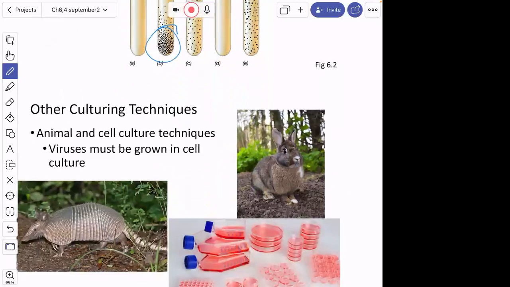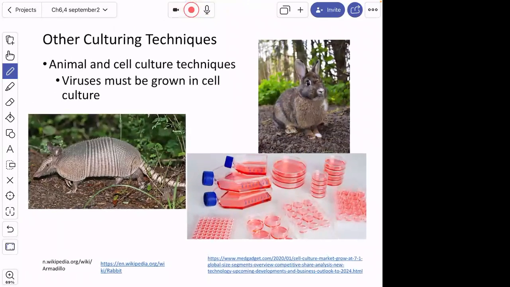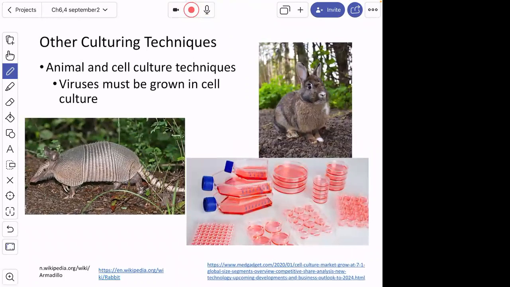Okay, so to finish up talking about culturing techniques, sometimes we tend to think that whatever I streak out on this media, if I streak the surface of this bench and put it on this media, everything that's on that bench is going to grow on this media. And nothing could be further from the truth. So we know that not everything is going to grow on any one media, or there's some things that we've found we don't have a way to grow them in the lab.